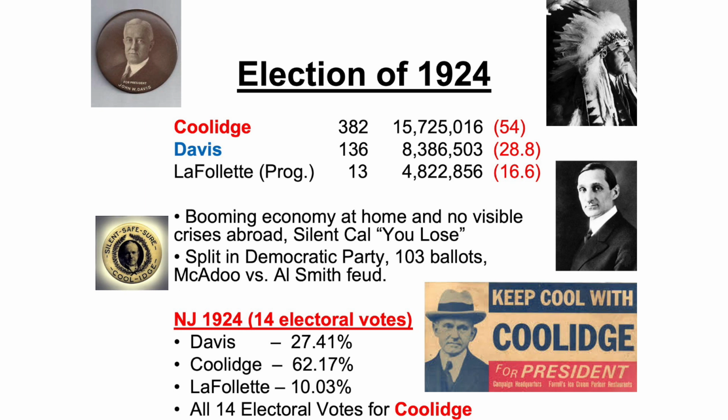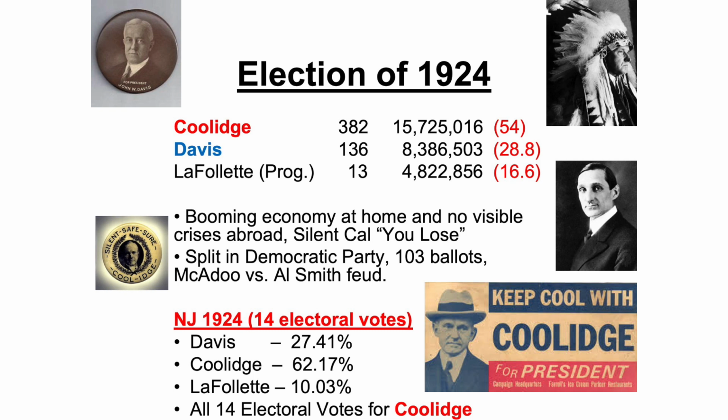Now Coolidge was able to successfully not be associated with the Harding scandals. And so he runs in 24 and has a sound, pretty good victory against Davis. It took 103 ballots for Davis to be selected as the candidate for the Democrats. So it was grueling. The Democratic convention went on and on, day after day after day.